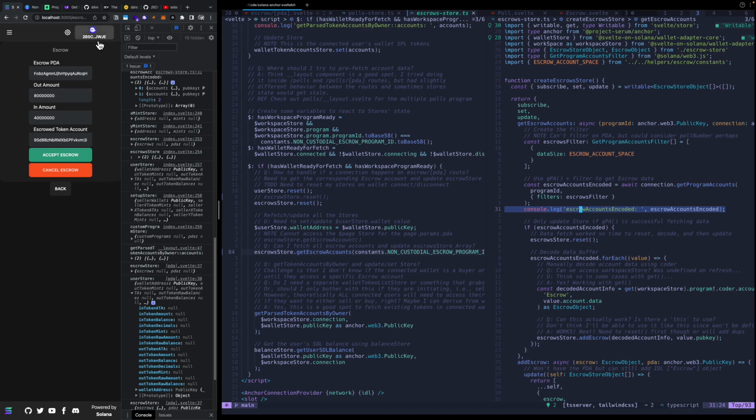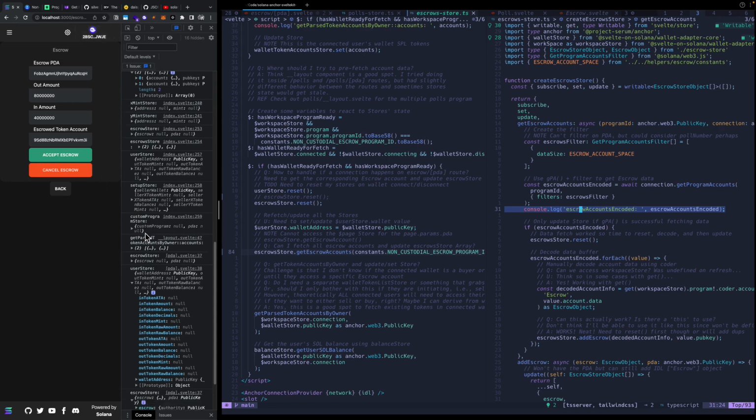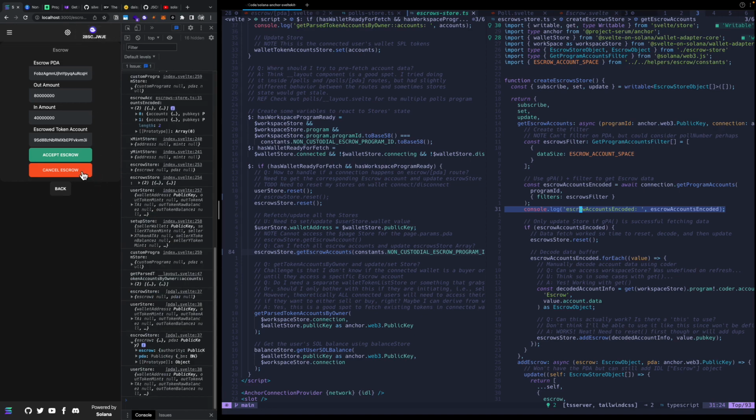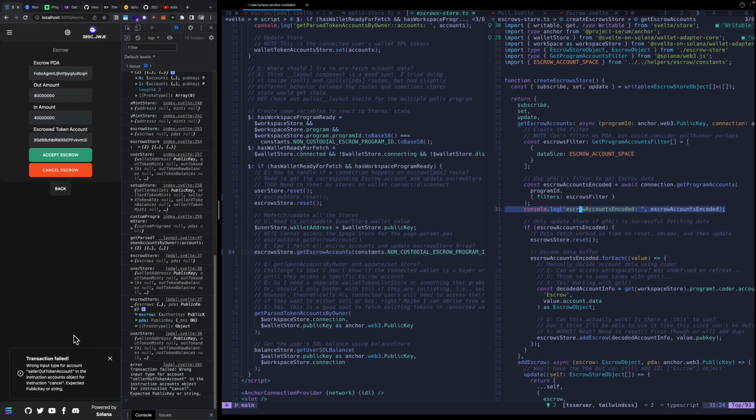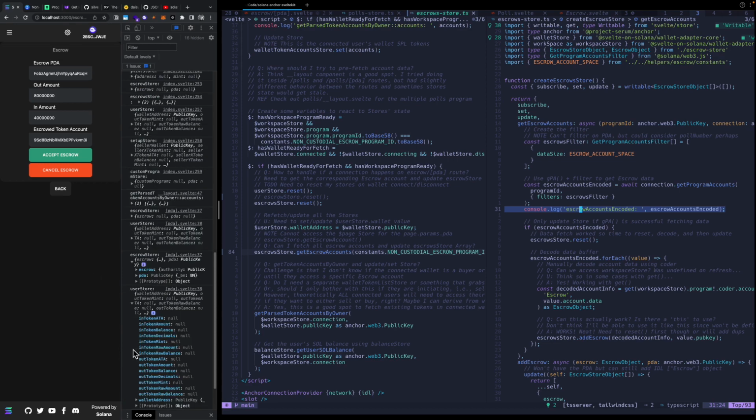So I wonder, I'm the initiator, I wonder if I can cancel. Nope. Wrong input type for account seller out token account in the instruction accounts object for instruction cancel. Oof. All of this.